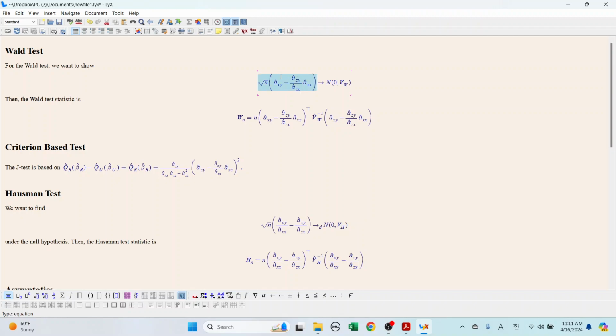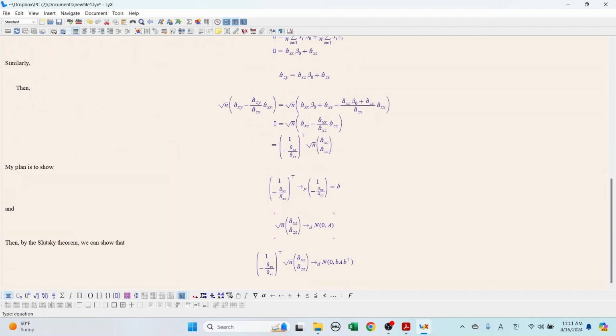Remember, I rewrite this much into this, right? And then I will show that this will converge to this. And separately, A will come from here, B will come from here. And so then B is simple. It is by the weak law of large numbers.